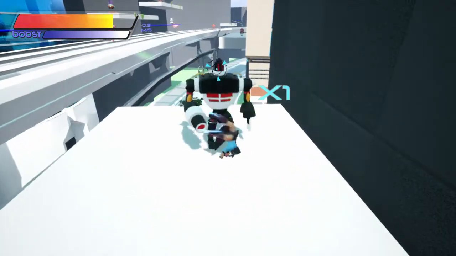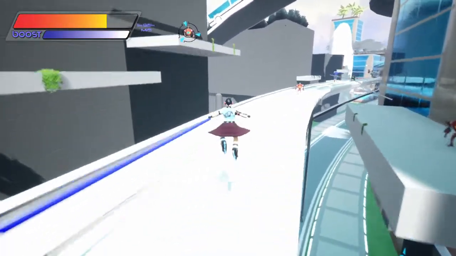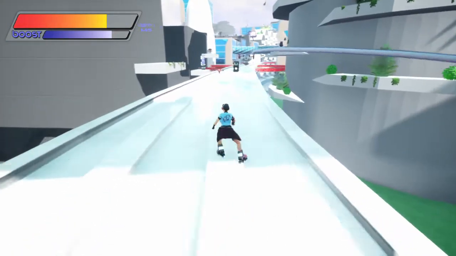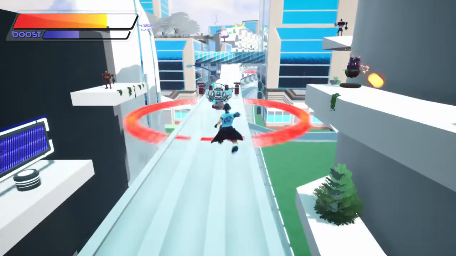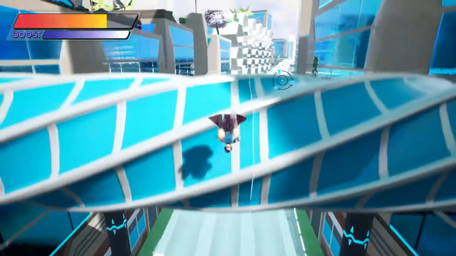Here we have a number 1 stunner. It's our ranged enemy. And that is a rail runner to threaten players who sort of mindlessly grind on rails without looking ahead. Here, a whammy bar. It slams the ground, creating shockwaves that force the player to jump over them.